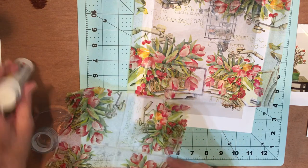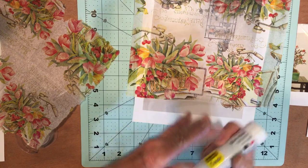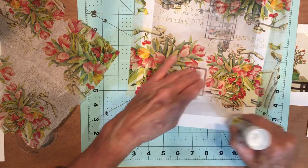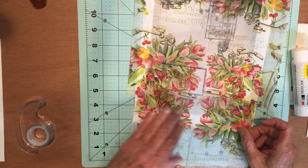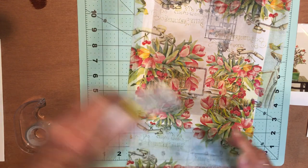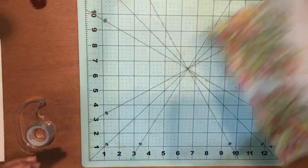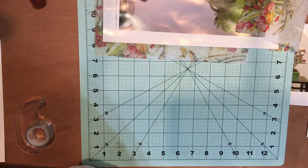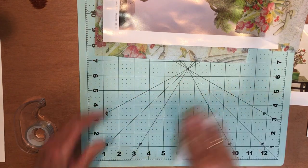Okay, so I'm just going to glue stick a little bit around the edge of that. This may take a lot of my glue. See what happens. And I'm going to set that over for a second. One of those baby wipes and get this off.